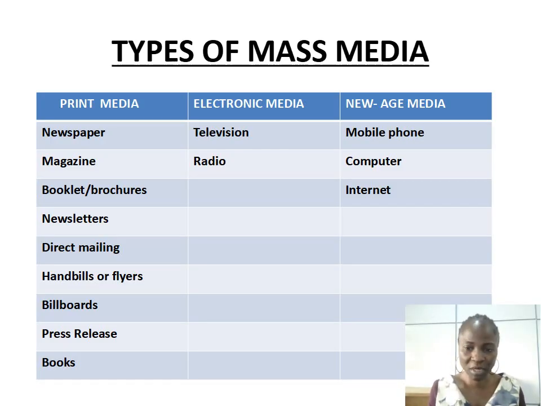Do not forget that when we make reference to the internet, we're talking about the online platform. And on the online platform, we have the social media, blogs, websites, and several others. And we have more still evolving, a lot of them are still evolving because of the ICT or new age developments that we have at the moment. So these are the different types we'll be looking at. We'll be looking at the features, and we'll be looking at their mode of operation as well.